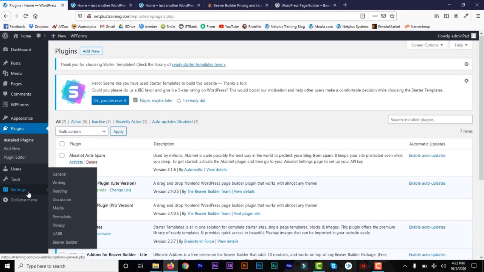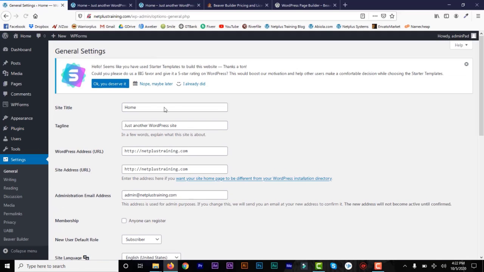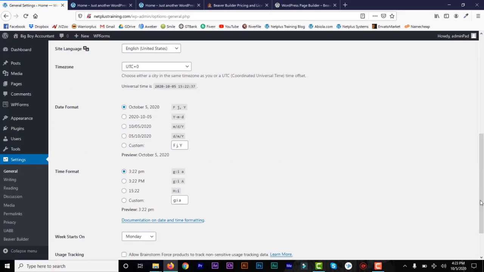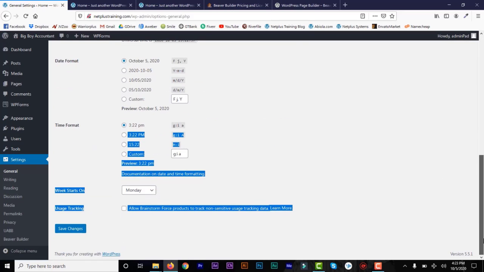So if we go back to the back end and go to settings, we can go to general and edit the website heading, title. Let's say Big Boy Accountant or accounting firm, and the best money exchange website in Nigeria. And that's all, and then we can save.